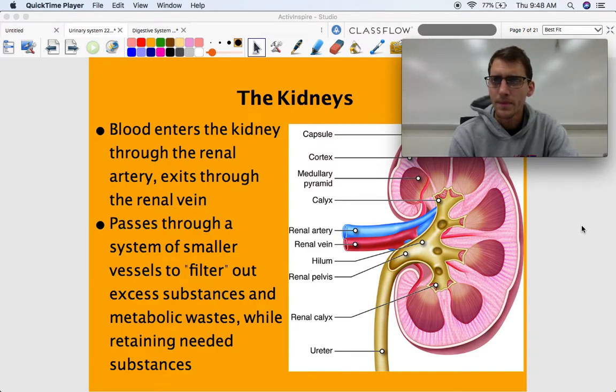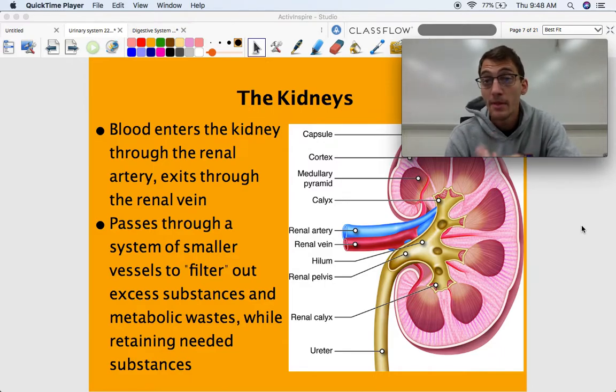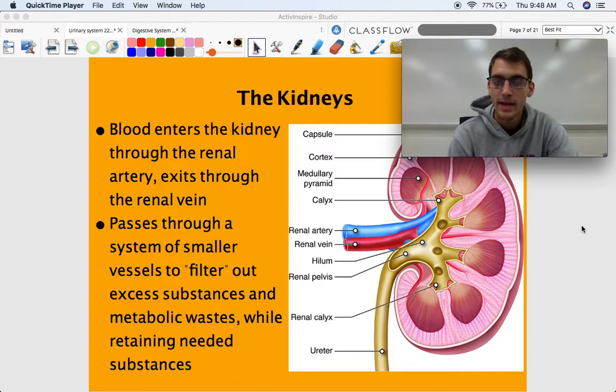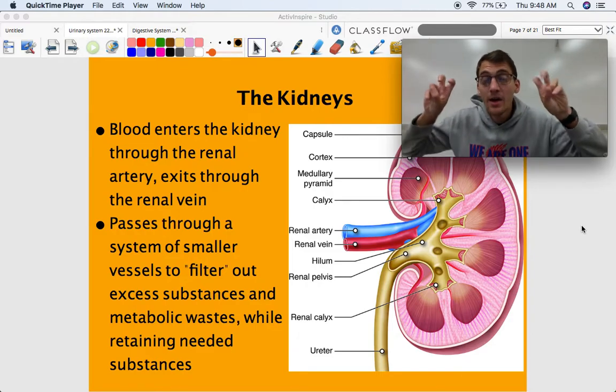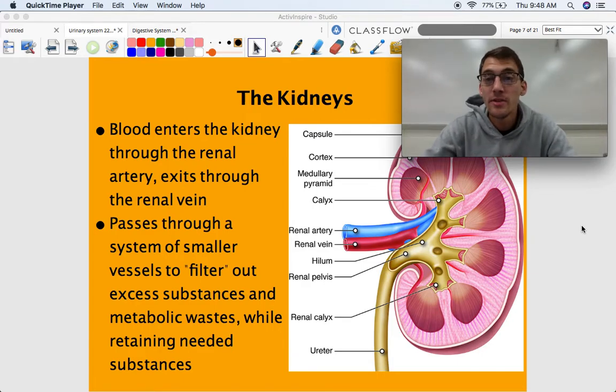If you've ever heard of somebody or know somebody with kidney failure, they have to visit a particular clinic in order to access a machine that does the job of the kidneys for them if their kidneys have failed. Do you know what I'm talking about? Well, that's kidney dialysis. Dialysis machines' whole job is to do what the kidneys do, and it's to, quote unquote, clean or filter your blood to make sure that we keep the things that we want and we get rid of the things that we don't want. We pee out the things that we don't want.